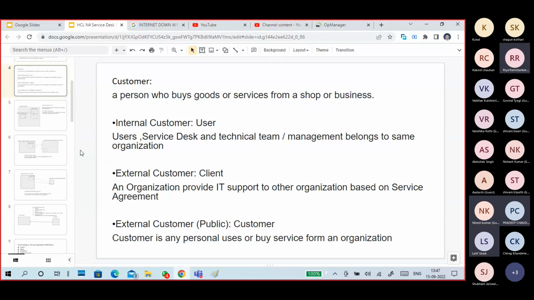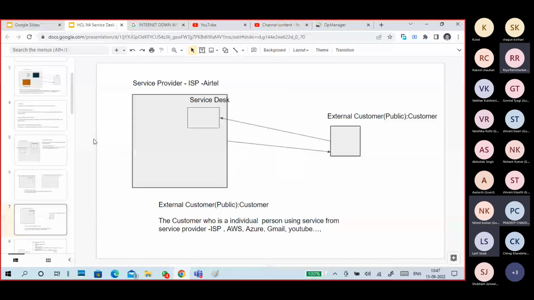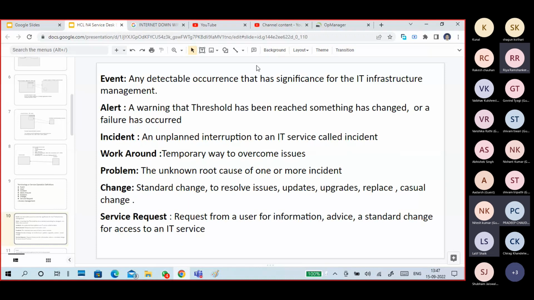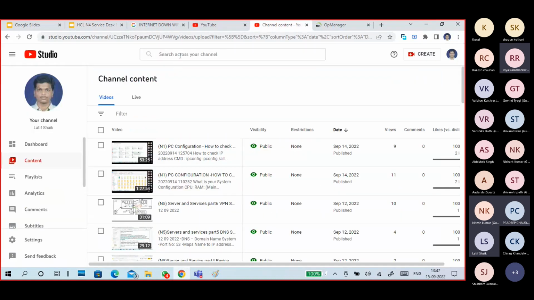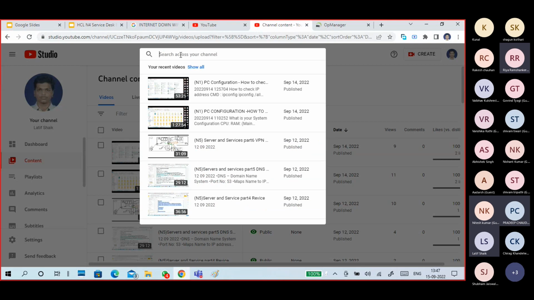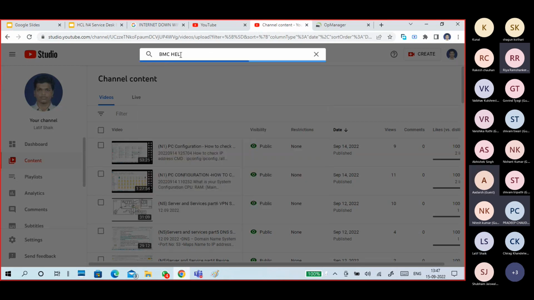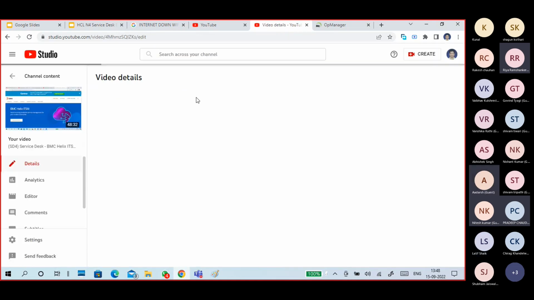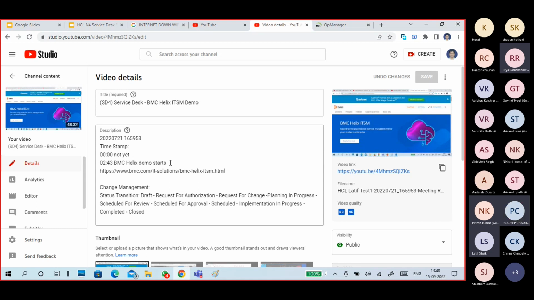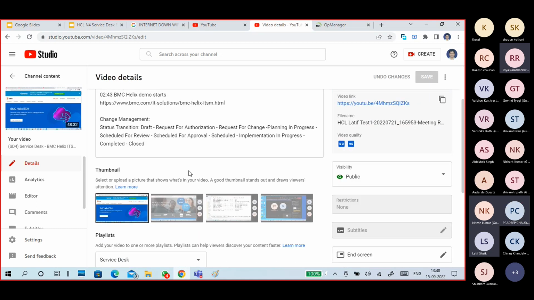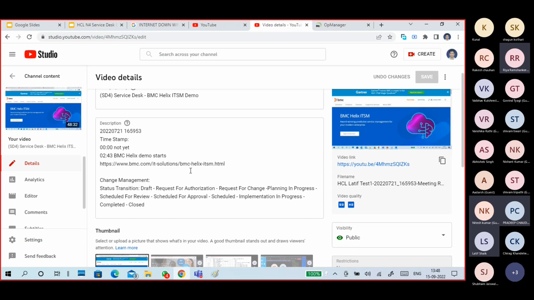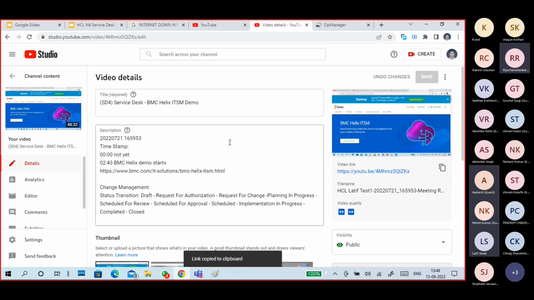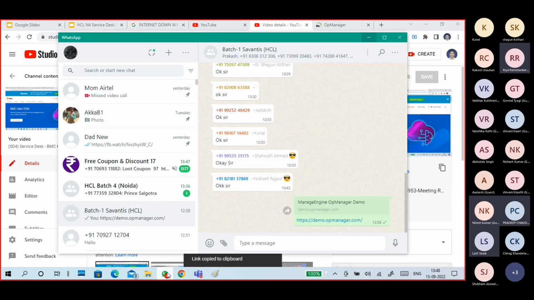I will also give examples of service desk software. Today I will try to send something like BMC Helix. So if you have time today, go through this BMC Helix. I have taken this demo session for a batch. So try once and try to understand.